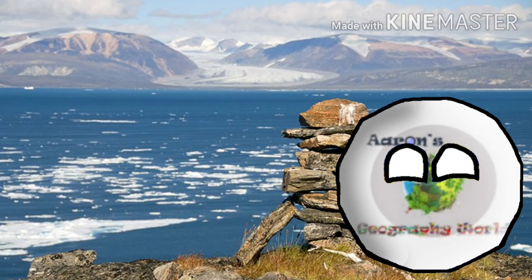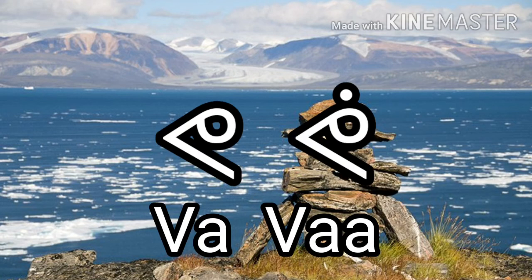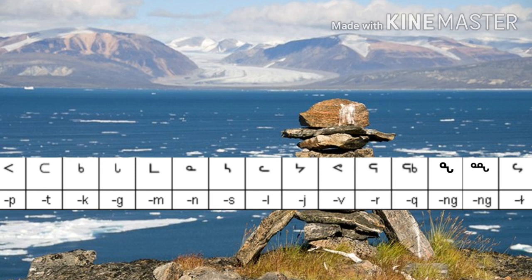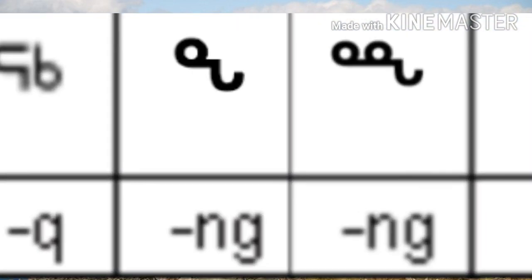So now you can read Inuktitut. Also, Inuktitut has long vowels. If you add a dot at the top of a letter, it becomes a long vowel, like va and not va. And if you want to write a consonant without a vowel right next to it, you just put that consonant but minimized at the top and facing in the A direction. It is the same for every letter except for nga and nnga, where you basically take the weird end mark and just remove the ga altogether.